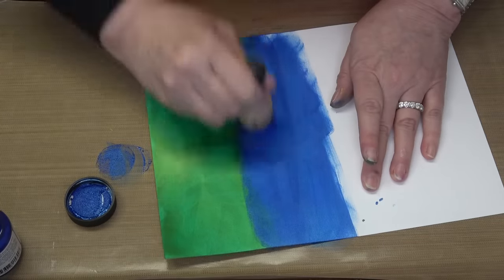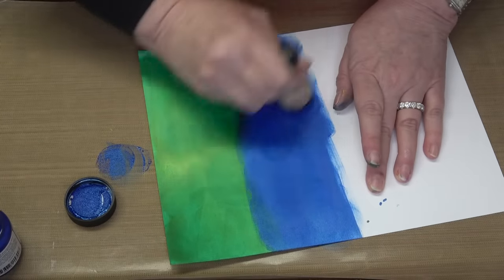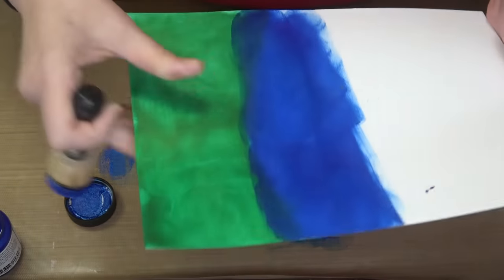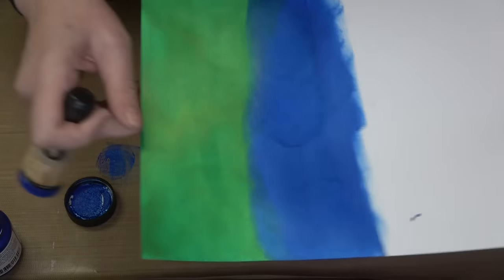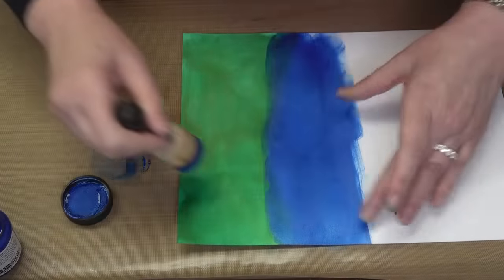Yes. And the thing about them is, unlike a watercolor, and the blue is beautiful, unlike a watercolor, once this is dry, I can layer over the top of it and it won't reactivate this at all. It'll stay completely.